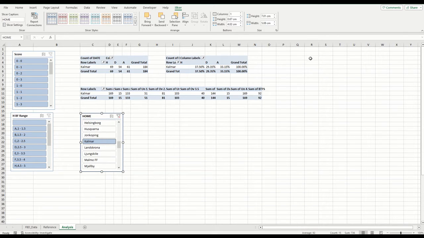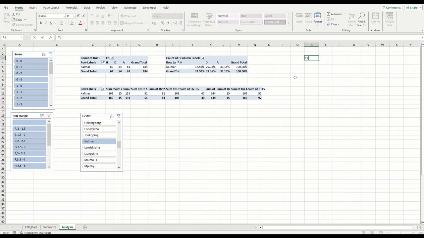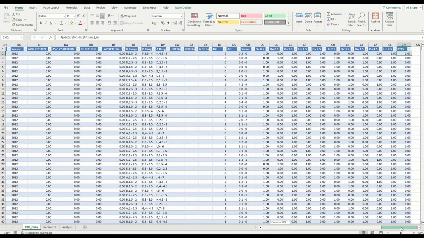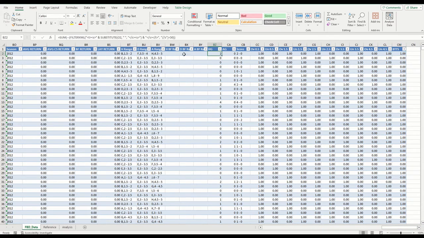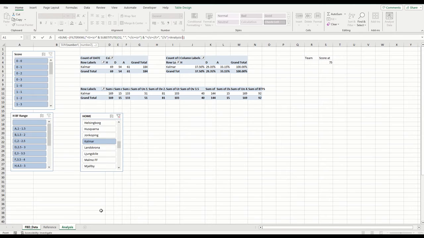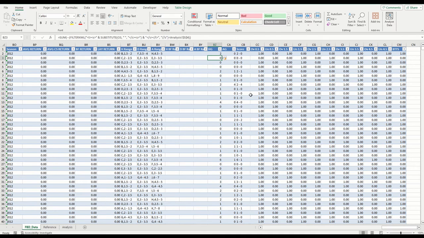And then let's put in here a bit of text. So we can have team, the score at. Now this bit here we're going to look at first of all. So let's change this to 75 minutes. And what we're going to do is go back to our table here. And instead of having this 50 in here, we're going to go in and change it. So at the moment it's hard coded. We're going to change this to look at this tab and this cell. And we can put our $signs in and that should convert all the way down.